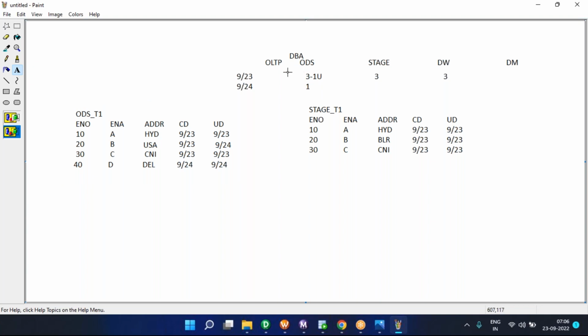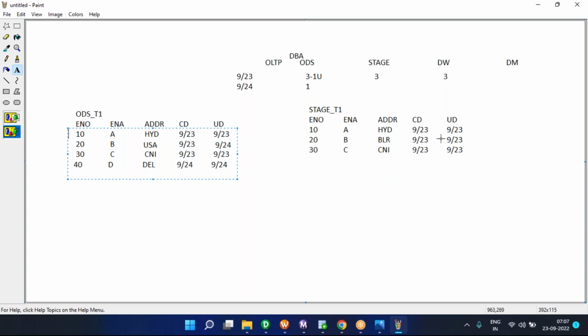Even though we have 4 records, now let's say at the end of the day on 9/24, I start execution of the mapping to load these 4 records from the ODS T1 table. Our mapping will extract these 4 records and try to insert them into the stage database, right? The ODS to stage mapping, if I execute it, will extract these 4 records, transform and load them into the stage database. But tell me, is it necessary to extract all 4 records again from ODS, and is it necessary to load all 4 records again to the stage T1 table?